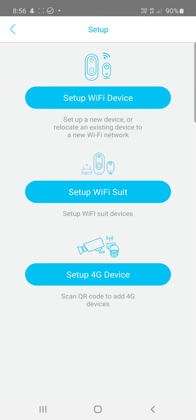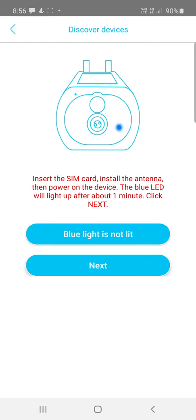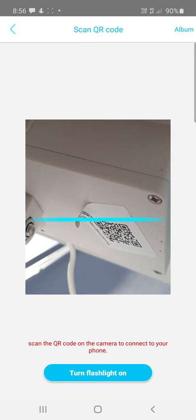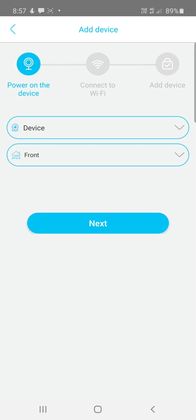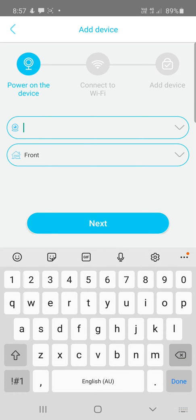You must have power on to do a reset. We're going to do this again — Set Up 4G Device. Using the default name and address, you can go to the next step directly. In this section I'm going to name the device 'Driveway' — you could call it front door, left-hand side of the building, whatever you want. This section here is your site — I've called it 'Front.'